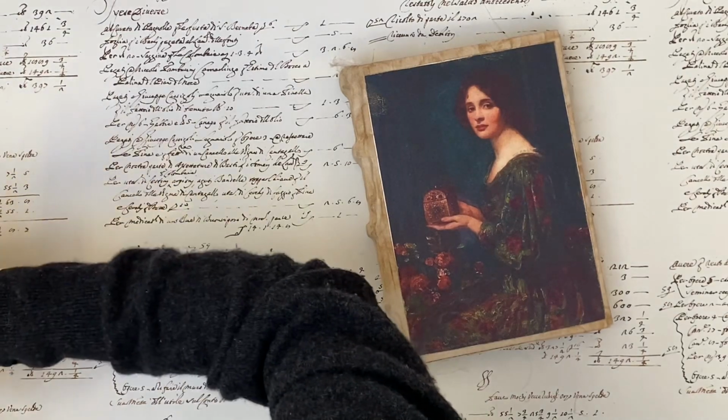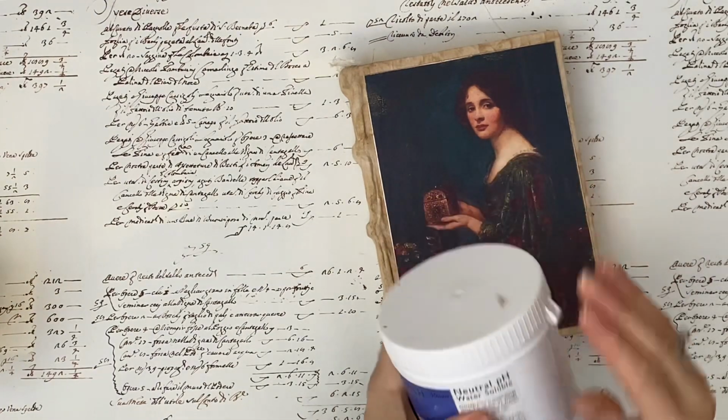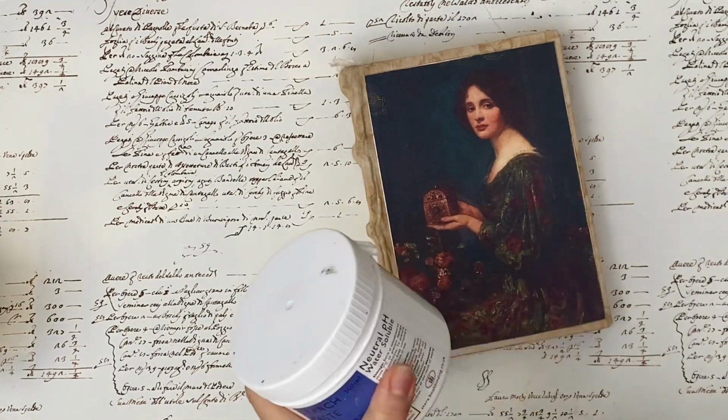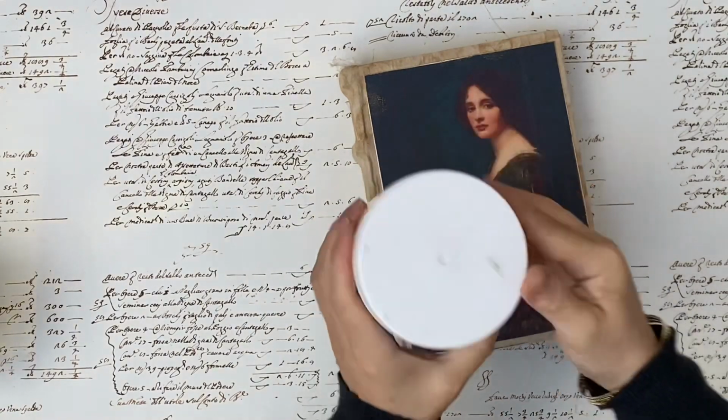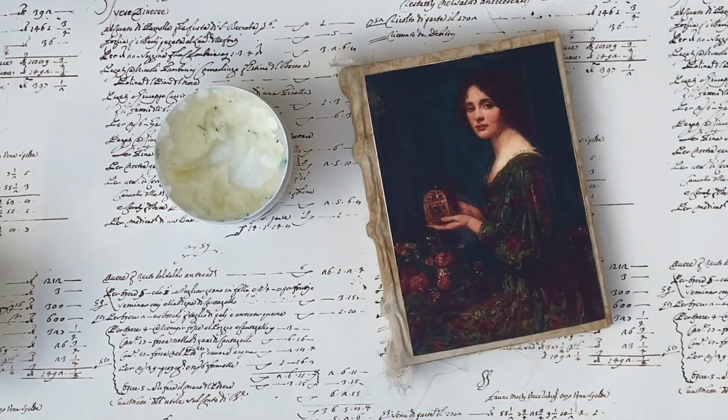And I will use some of this starch glue that I have, which is slow drying. It's a glue that I get from bookbinders, and I can't tell you if you would be able to find it, but it doesn't matter. You can use any kind of glue you like to attach the gold leaves onto the journal, because I like attaching the gold leaf. That's what I'm showing you today.